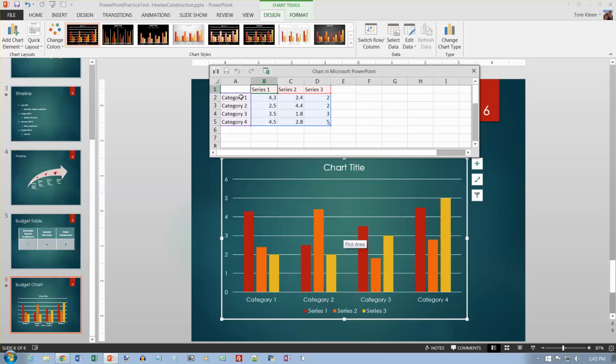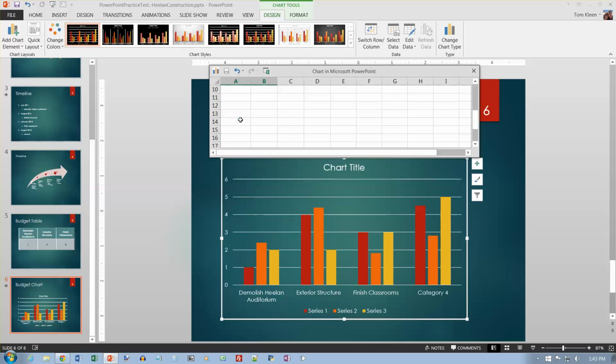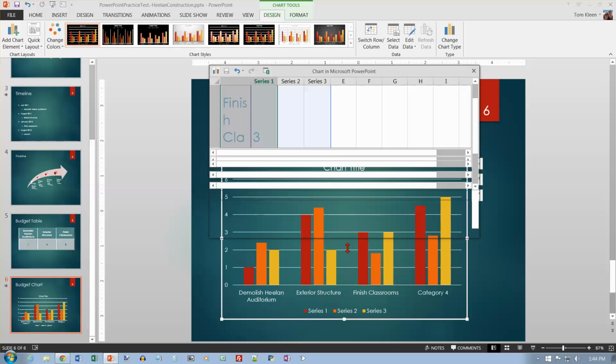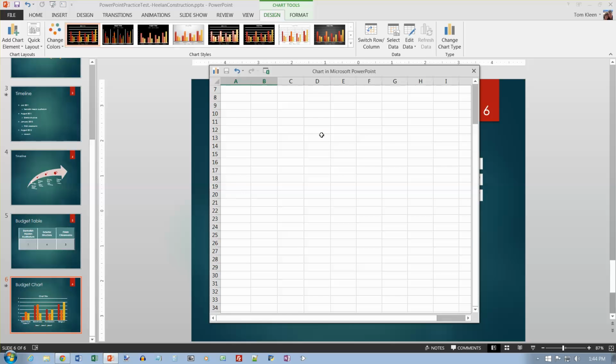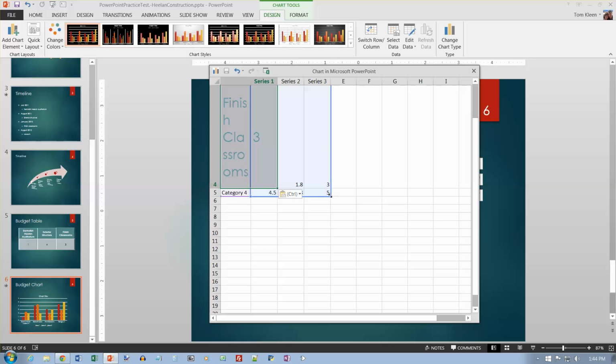Now, I had three values here and 3 numbers to go along with them. So this is the area right here that I want to do a paste on. And it's going to keep the original formatting, unfortunately. So when I do a paste there, I get these huge letters. But that's not really a problem. That's only the way they look in the spreadsheet. That's not how they'll look when I put them on a slide.